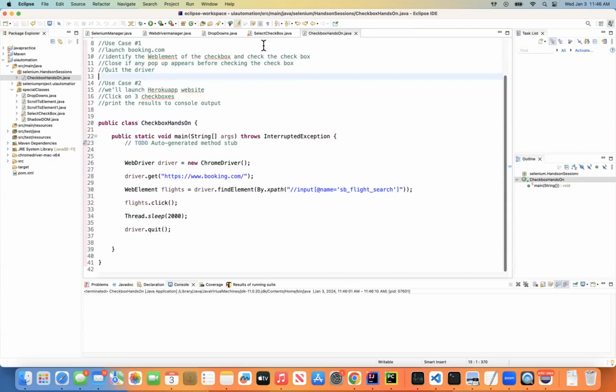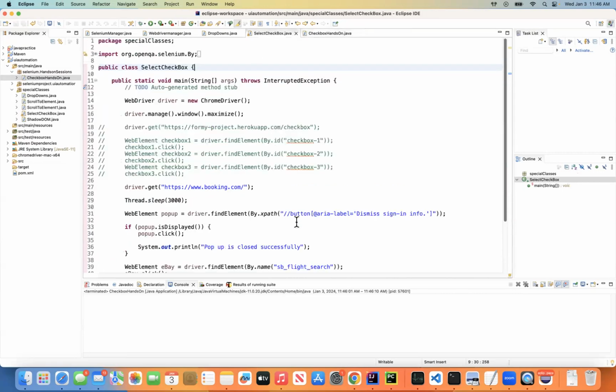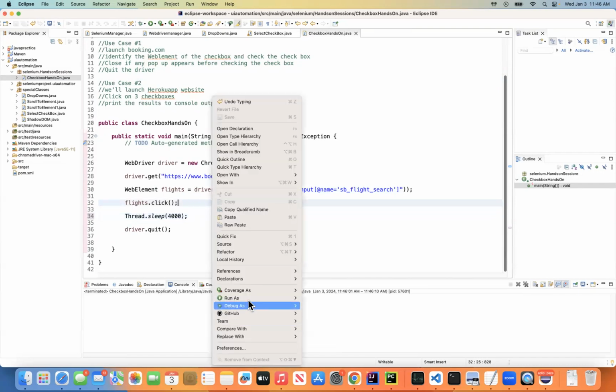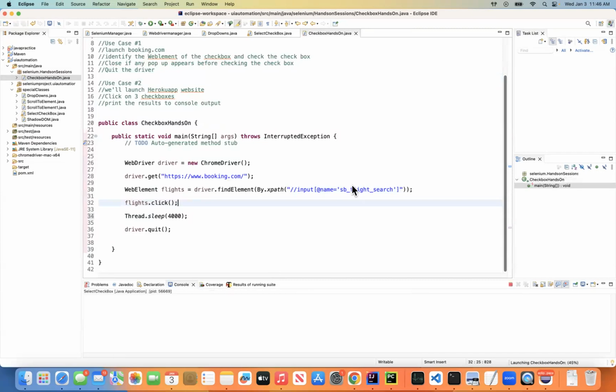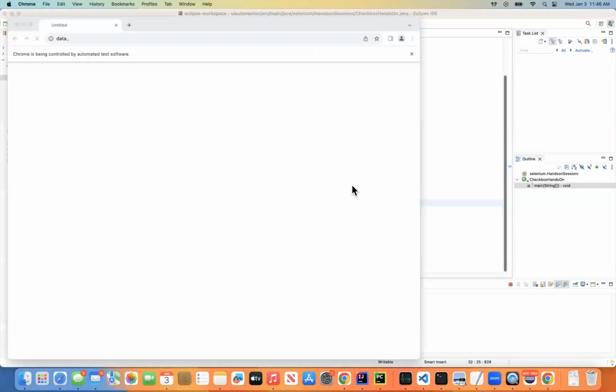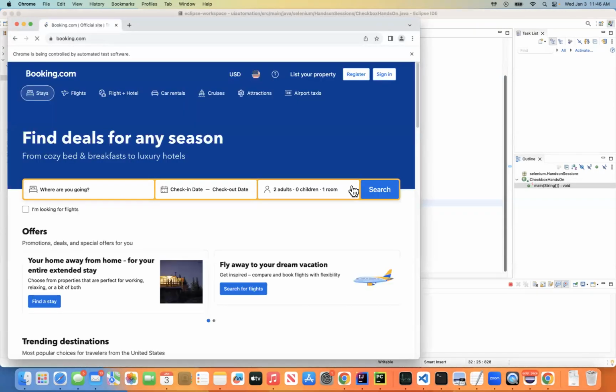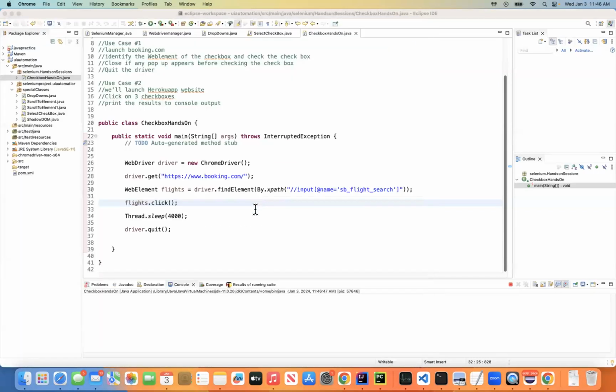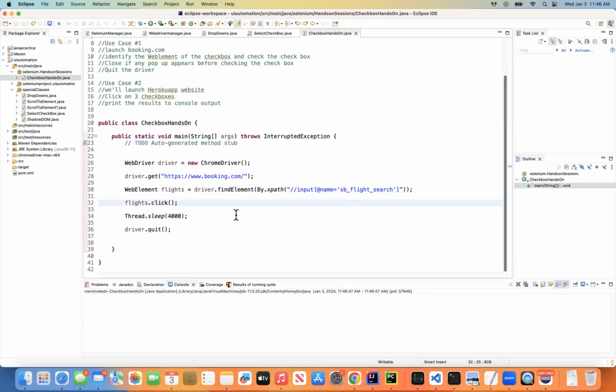So let me go back and check that the appropriate URL is being added. Let me add a couple more seconds to see how this works. Okay, that is already closed.